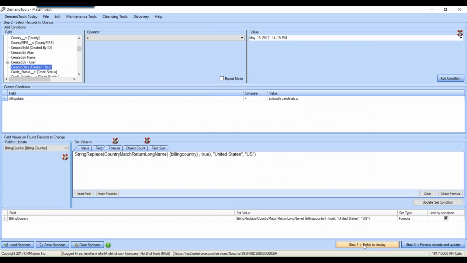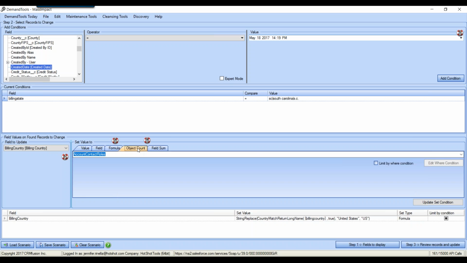Okay, sounds like everybody is good. Hopefully you're enjoying the tool so far. It's one of my favorite modules, just because you can get a lot done in a short amount of time. We are next going to move to these two tabs, object count and field sum. Okay, I don't know if anybody has, there are several apps that you can use in Salesforce that do something similar, but I'm going to point these two out. I think they're really great functions. And we're going to do them at the same time.